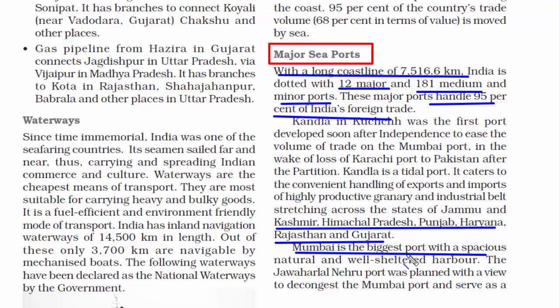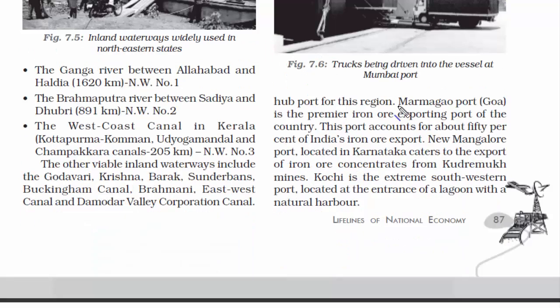Now Mumbai is the biggest seaport with a lot of space and a natural well-sheltered harbour. And then we have another major seaport, the Marmagao port in Goa. This port is used to export iron ore from the country to different parts of the world. Similarly, we have another port in Mangalore, in Karnataka. Even this seaport is used to export iron ore from India to other parts of the world.